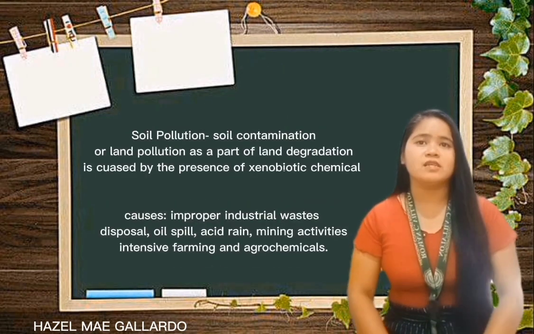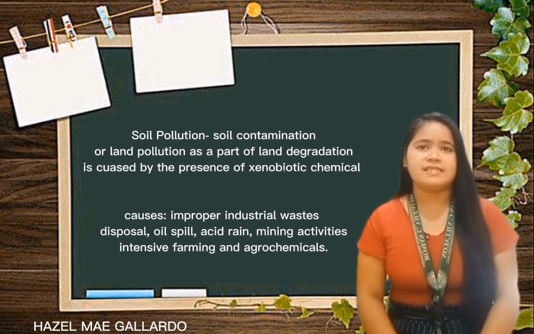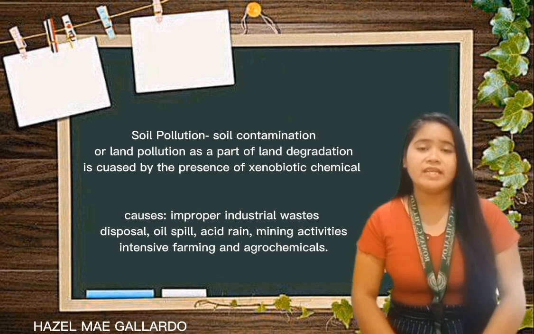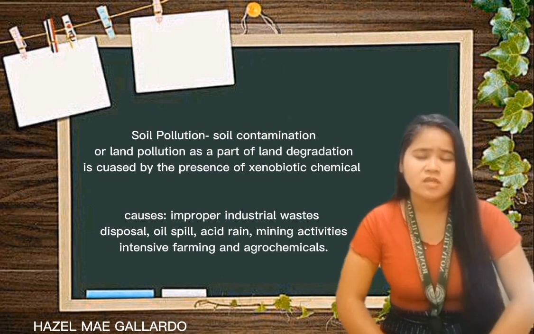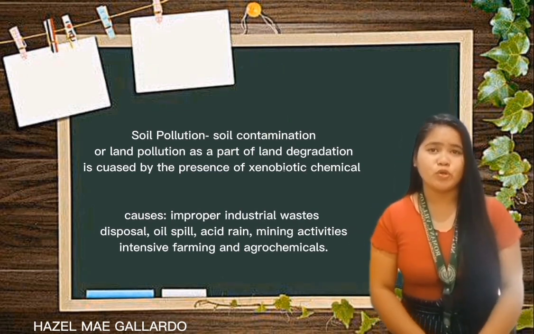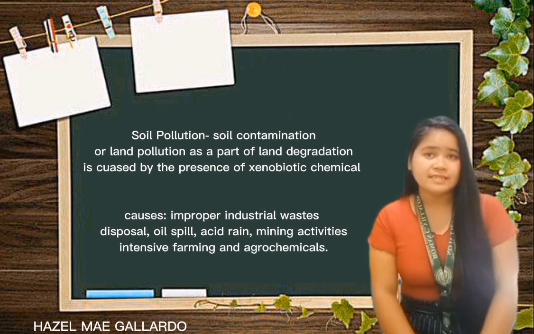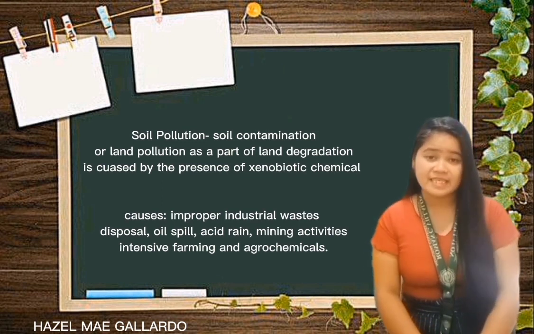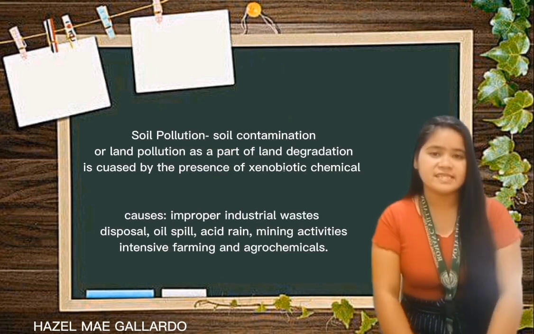The next type is soil pollution, soil contamination, or land pollution. As a part of land degradation, it is caused by the presence of xenobiotic chemicals or other alteration in the natural soil environment. The causes of soil pollution are improper industrial waste disposal, oil spills, acid rain which is caused by air pollution, mining activities, intensive farming, agrochemicals, and industrial accidents.